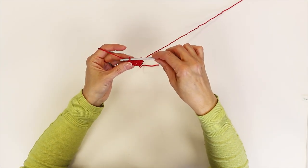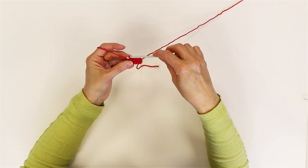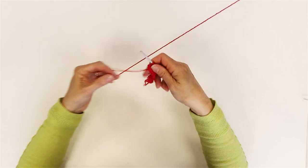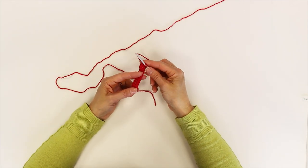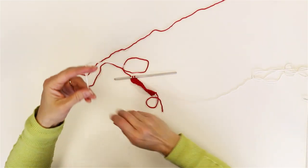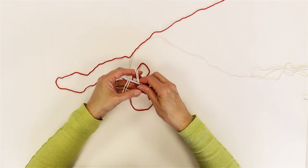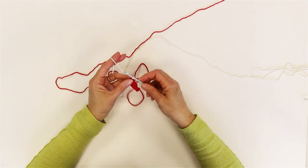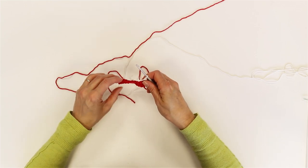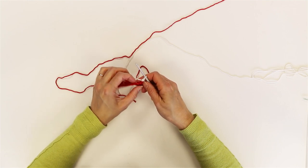Now, what I actually need to do there, always forget this on the first time round, is change to yarn E, which then brings the stripe in. So, change that to yarn E, and then we do a one chain. And then we need 11 double crochets again. So that's 1, 2, 3, 4, 5, 6, 7, 8, 9, 10, 11.